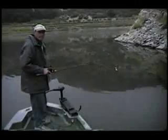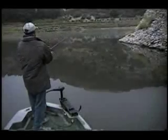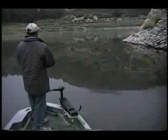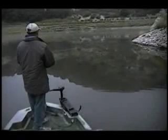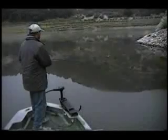Shad were just up right behind me up on the shore. There must be a lot of big fish up here in this area right now. That's shallow. Perfect buzzbait condition.